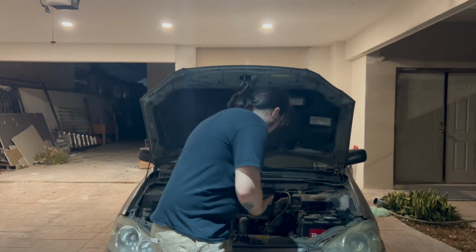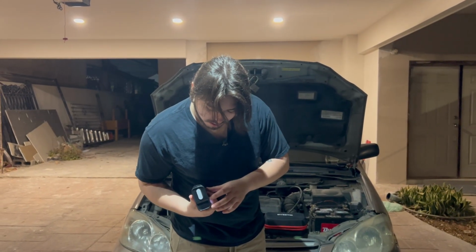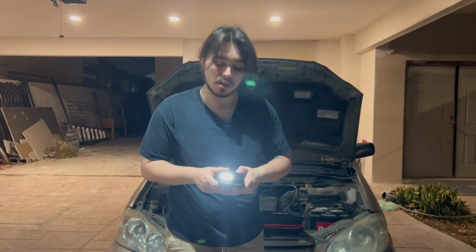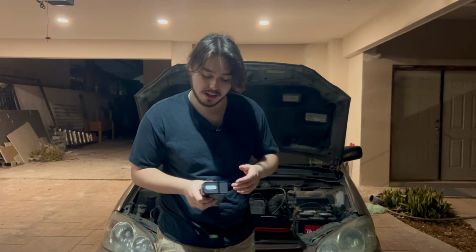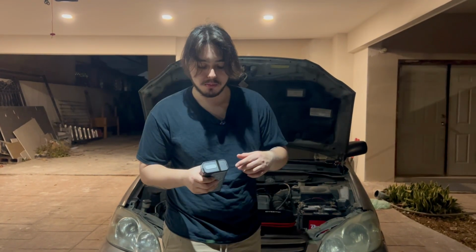What's nice is that it has an LED light that you can turn on just by pressing the button. So you can see, if we press it quickly, it will change modes. It has a strobe mode and an SOS mode, which I think is really useful, cycling them with just the press of the button.